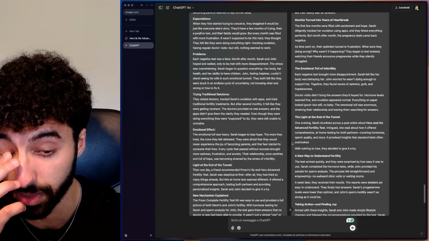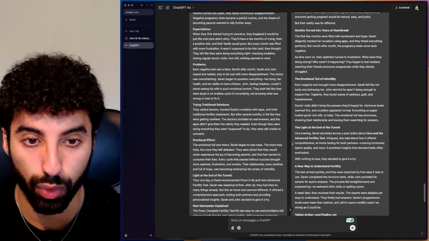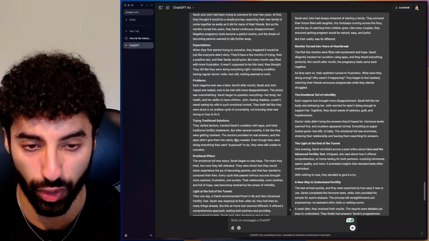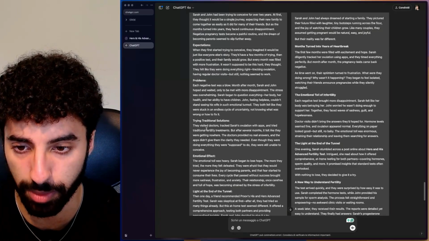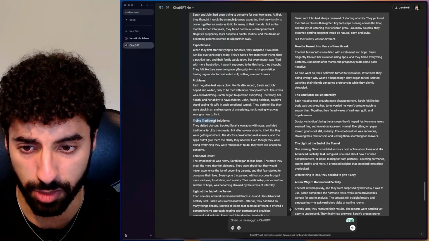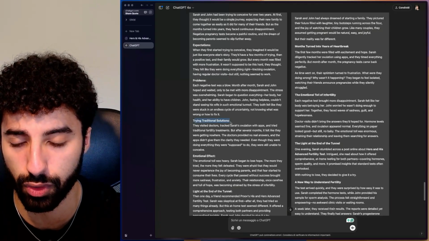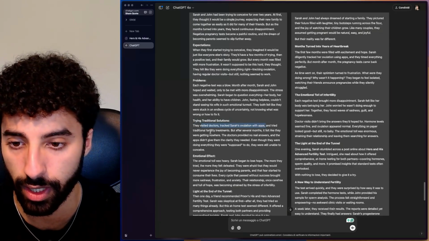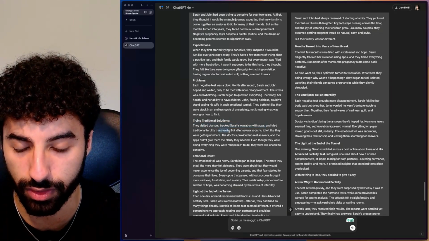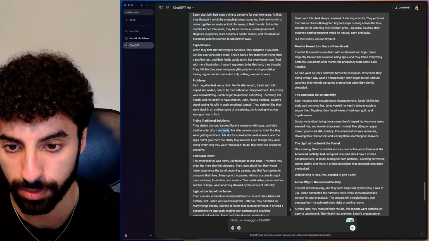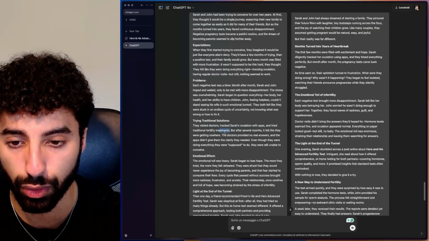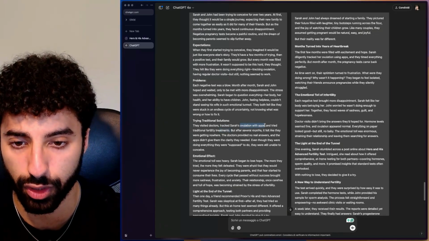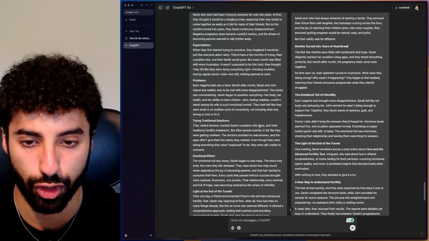Specifically, I've seen in both of these examples the section where they mention trying traditional solutions. So for example, in example number 1, there's a specific section for trying traditional solutions, and they mention they visited doctors, tracked ovulation, and tried traditional fertility treatments. There's a problem with this sentence. It's just going too fast over the traditional solutions that they've tried. So for example, tracking ovulation with apps, and here apps is a little bit generic.